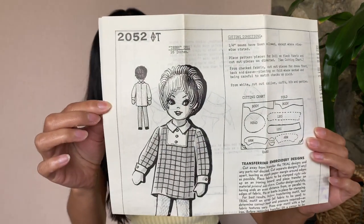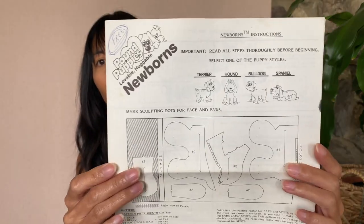You never know what you're going to get with these boxes — and this is still the first box, people! This looks like another scary doll pattern — a full-on doll pattern. Just whoever owned all of this was the craftiest person ever. Makes me wish I would have gotten the other patterns. And Pound Puppies — you can sew them! Pretty cool.